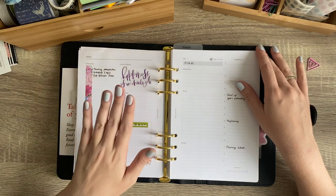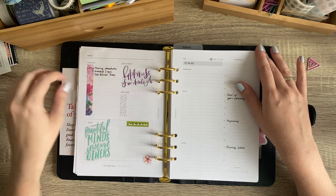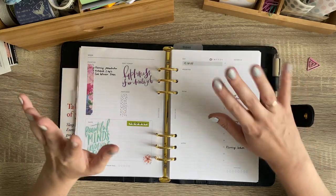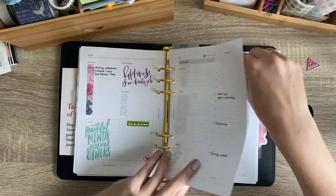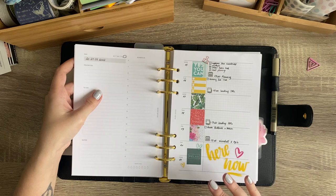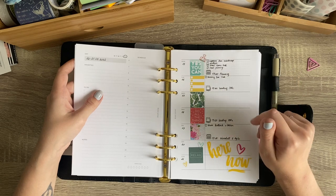So here I have the same information, like priorities, don't forget, next week, notes, everything like that. Here I can put some information like stuff to do that is not related to an actual weekday. Then I would also have the weekly schedule here, as we saw before. So I have dates, I have to-do lists, and maybe some events or something like that.